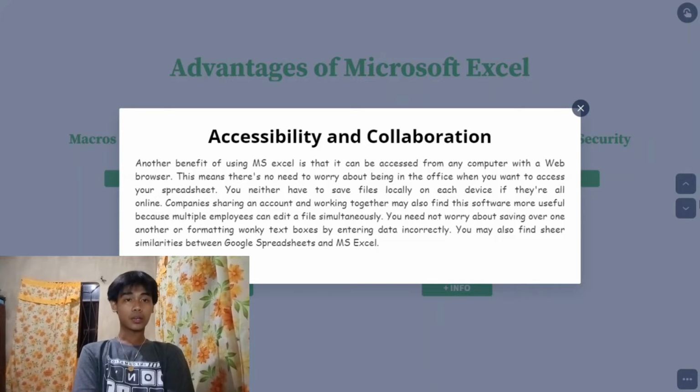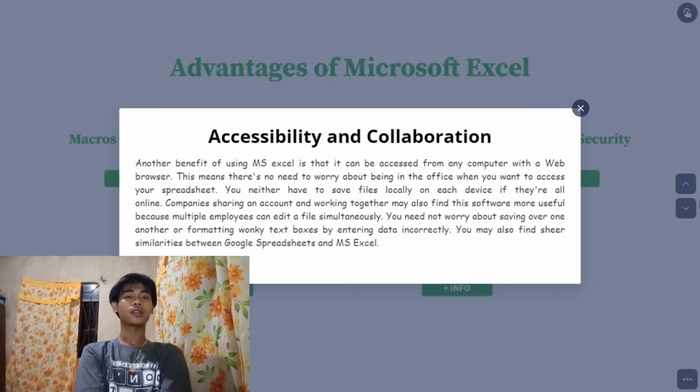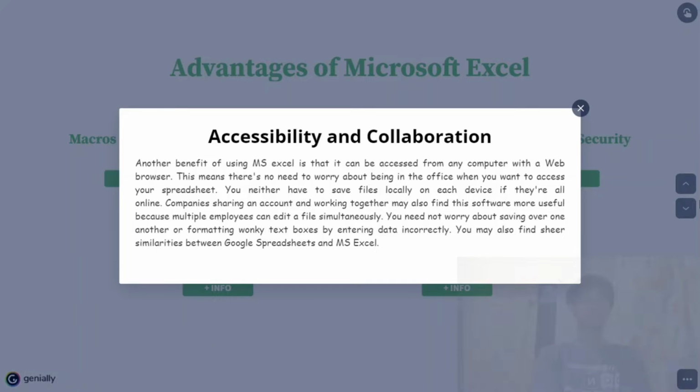Companies sharing an account and working together may also find this software more useful because multiple employees can edit a file simultaneously. You need not worry about saving over one another or formatting wonky text boxes by entering data incorrectly. You may also find similarities between Google Spreadsheet and Microsoft Excel.